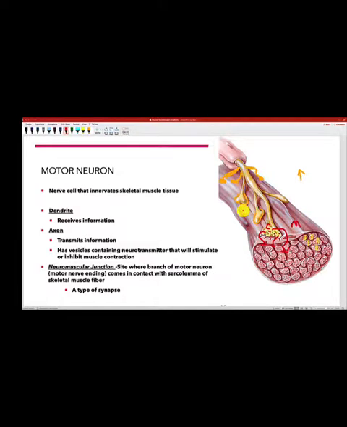So when we're thinking about our athletes and we're trying to train them, we've got to also think about this component here, right? This alpha neuron. We've got to think about all of these chemical messengers in here because we can increase their production and their secretion. And we can basically also saturate this neuromuscular junction with all of these chemicals, which is going to create a greater contraction.